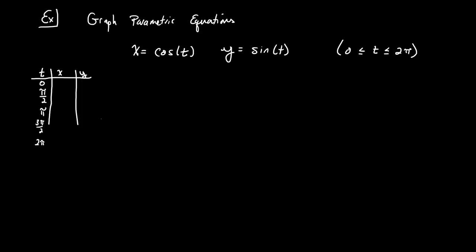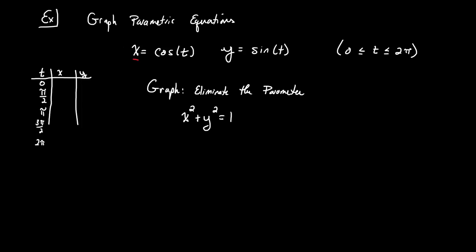But one way to graph parametric equations is to eliminate the parameter. When you eliminate the parameter, in essence, you're converting it back to y as a function of x, or y as a relation of x. And we're going to see here this is not a function, this will be a relation, but we can eliminate the parameter. So we know the relationship that x squared plus y squared is equal to 1.